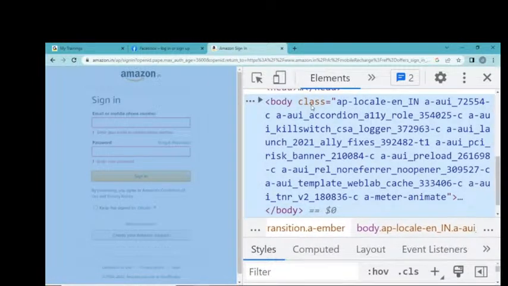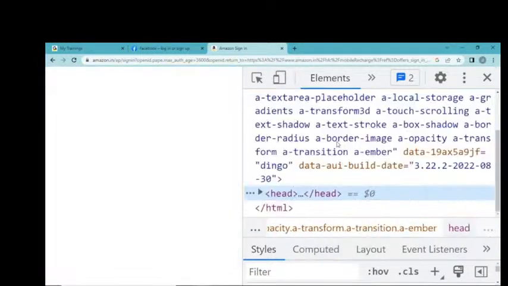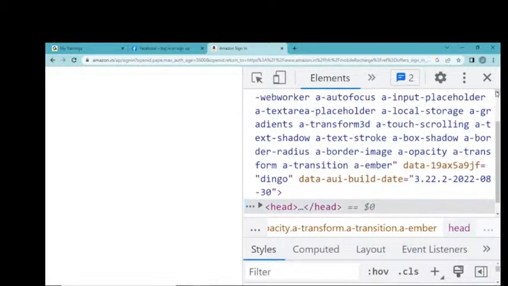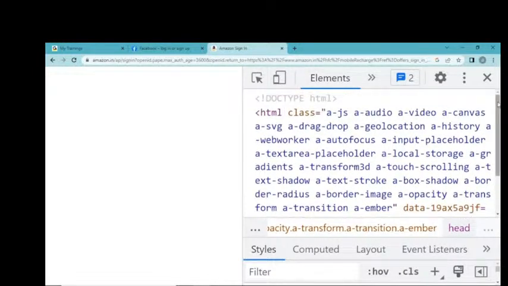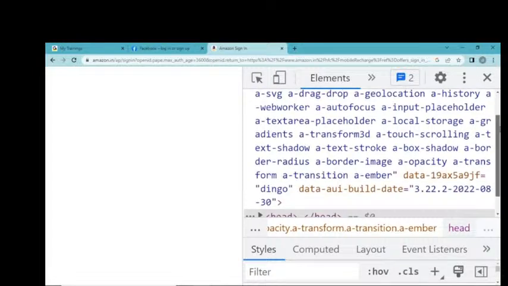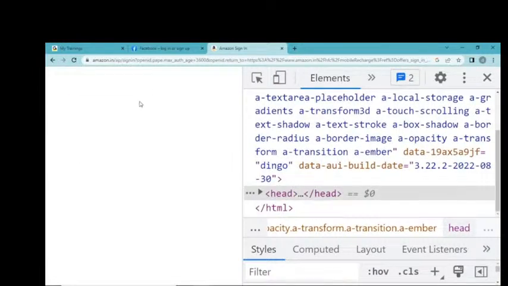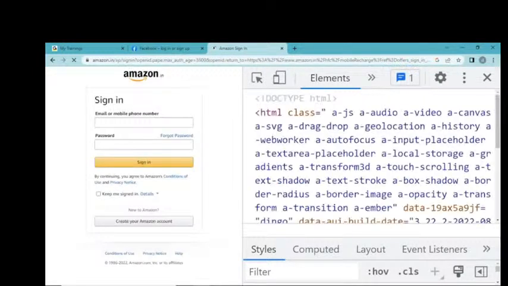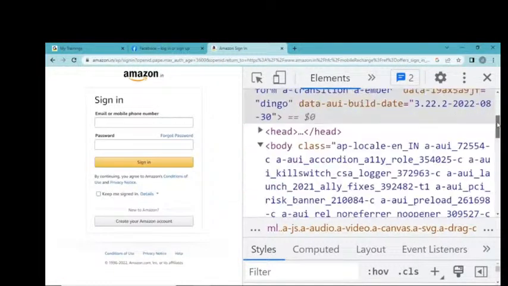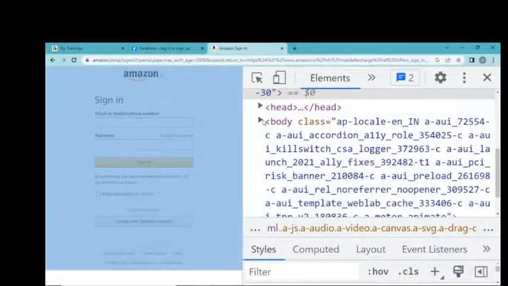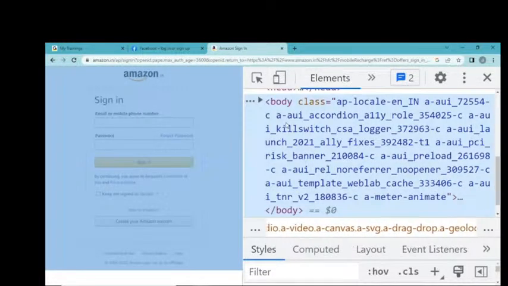If I remove the body part of the application, just delete the body, you can see the basic code of the application: doctype HTML, head and body. If I don't write the body tag, you cannot see any content here. Refresh, it will go back. Now if I write doctype HTML, head and body, and inside this body tag I write any content, then it will show that output.